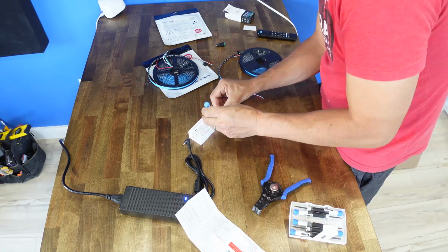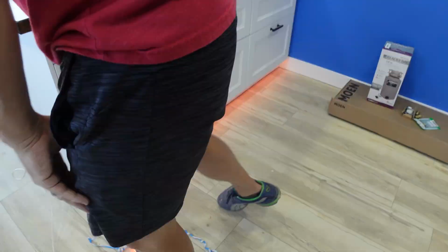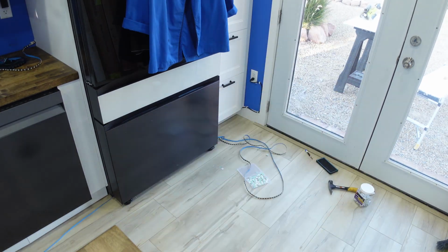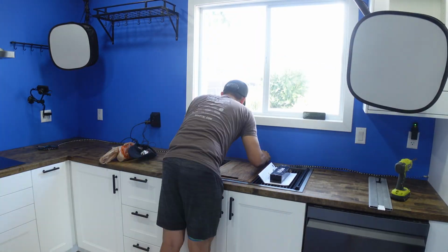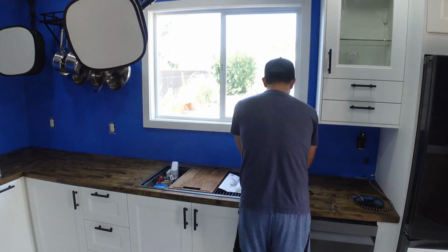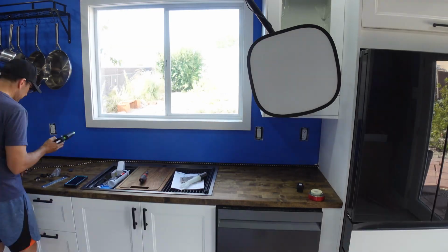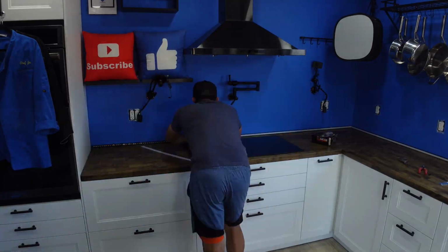With the shelving done, I moved on to installing all my RGB lights. All my lights are addressable RGB lights, so not only can I change the color, but I can put different patterns and all kinds of fun stuff into them as well. In addition to the lights that are sitting right on top of the countertops, I had to install a track and some diffusers as well. That way you can't really see a whole bunch of dots where each light goes. Because if you can see each individual light like that, it really does look like ass.